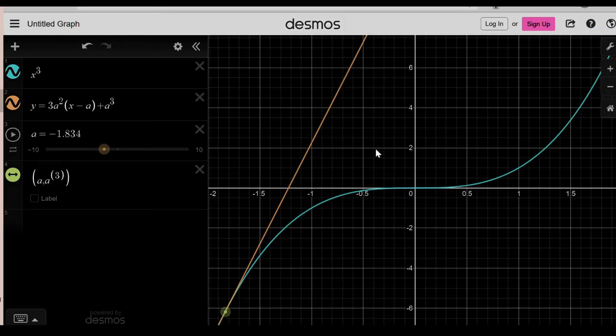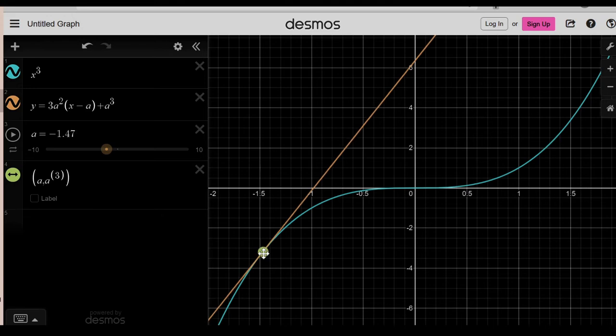Let's see if we can confirm these results graphically. Here I have the graph of x squared in cyan and its tangent line in orange. Currently the point of attachment is down here in the vicinity of negative x's. Now I'm going to begin to move this point of attachment to the right side, and as I move it to the right, we can see that the tangent line is beginning to tip downward.